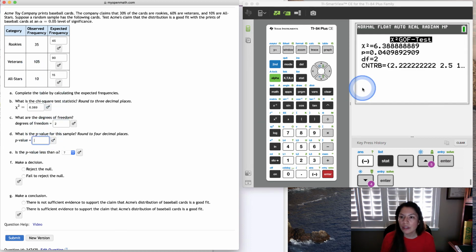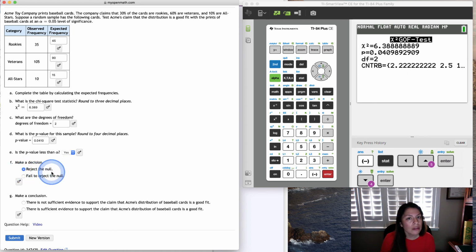And the p-value rounded to 4 decimal places is 0.0410. We always have to be careful when 9 is the last digit and our test digit is above 5, then this 9 moves over 1 ahead, which is 10. So 0.0410. Is the p-value less than the alpha? Where our alpha was 0.05 and our p-value is 0.0410, so the answer is yes, our p-value is smaller than 0.05. So if our p-value is smaller than 0.05, that means we have to reject the null.